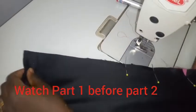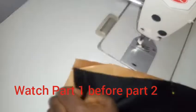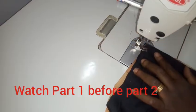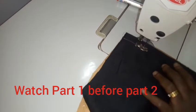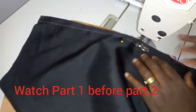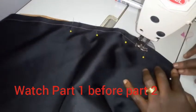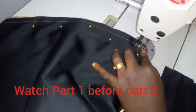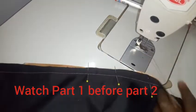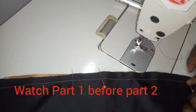So for the center front part, you can see I open it up. It does not have any zipper. So I'm going to sew off at half an inch. I'm joining the flare at half an inch. And I'm sewing right on top of my pins, as you can see right here. You can actually sew right on top of your pins, but you need to pin in a way, you can see how I pinned it, in a way you can sew on top. So I'm done sewing right now and we are done.